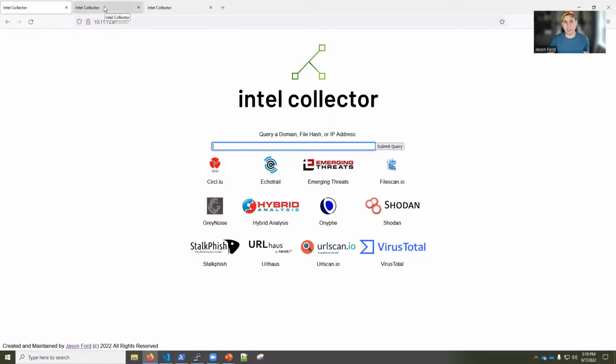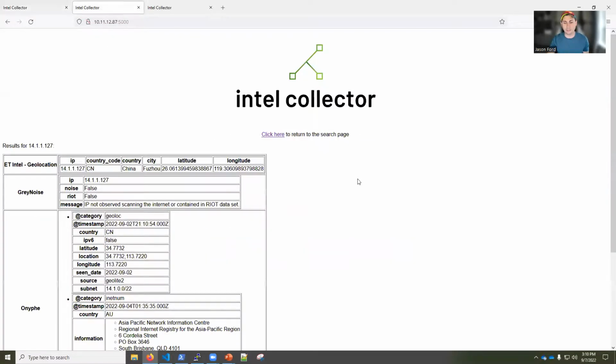I just opened up a couple of tabs to show you sample responses, just as a real quick example. But if I was to search for that exact same IP address that we just did via command line, you'll see that everything is just the JSON output. We just do a little JSON to HTML conversion in this case to output it to the screen rather than sending it to a CSV file.